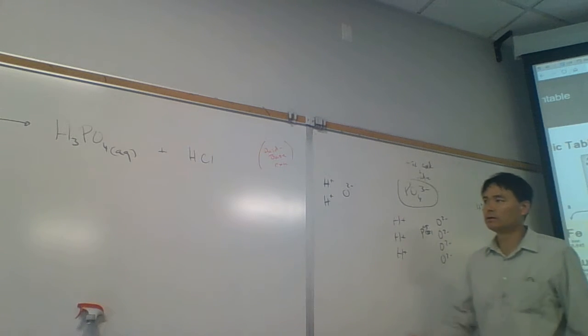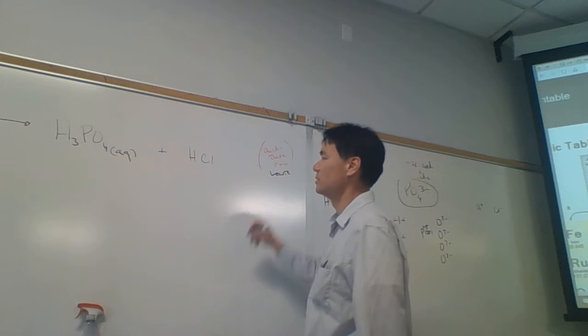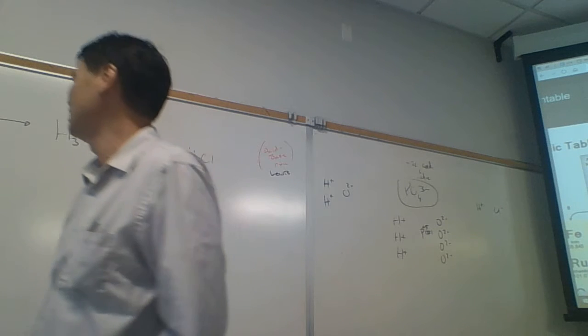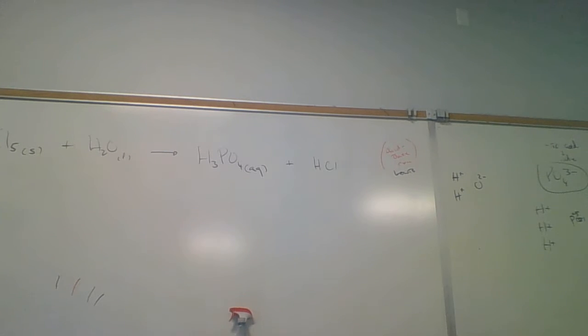This is something we call an acid base. This is a specific type of acid base. It's a Lewis acid base type reaction. It's kind of a complex reaction. But our job is just to balance this reaction. When we balance the reaction, we just try to balance the atoms.